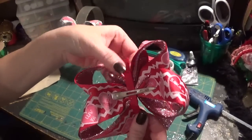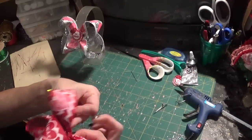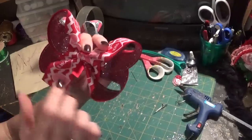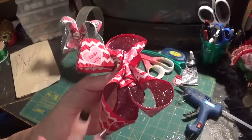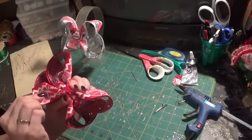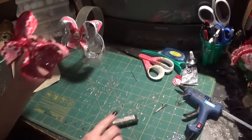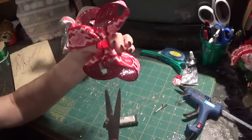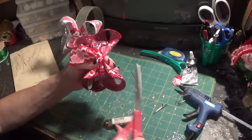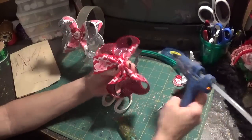So you've got these two pieces, and I cut them kind of long. I tend to be wasteful like that. Then I just go around to the front. I bring both little pieces around to the front. In this case, if you want a lighter to heat seal, you can. Then I just clip those off, heat seal, and glue them down.